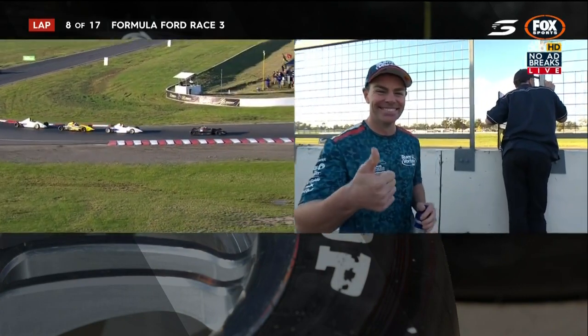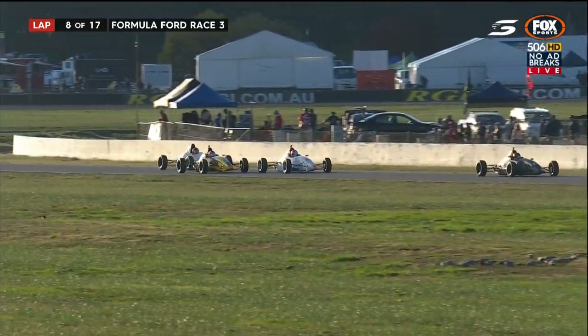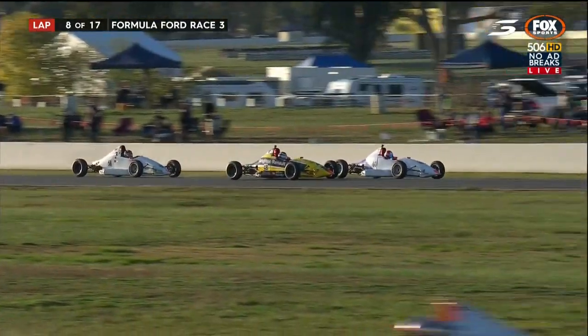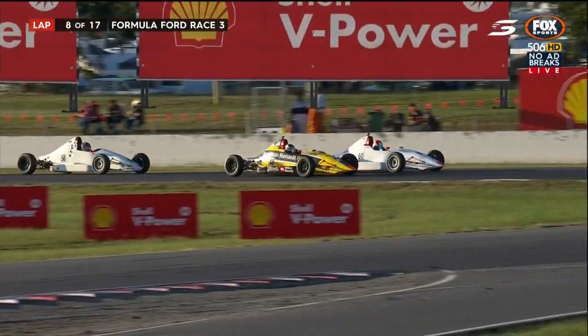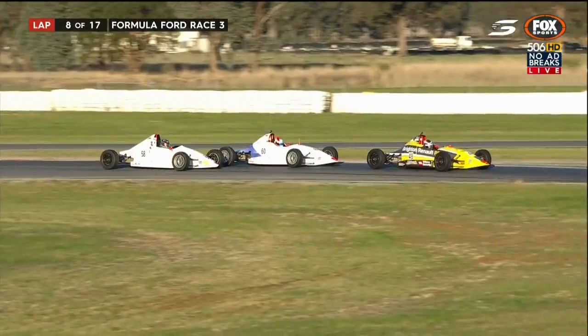It's a cool story, isn't it? That's not bad at all. The 1993 Australian Formula Ford champion, Craig Lowndes. So does the Driver to Europe series back in the days. Some big names came through the category that were trying to make their names known over in Europe. This action continues. Brighton Renault entry.